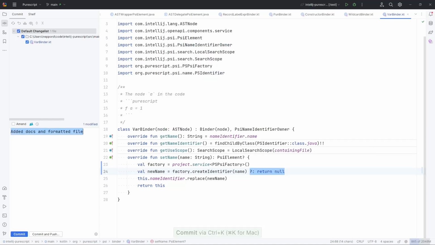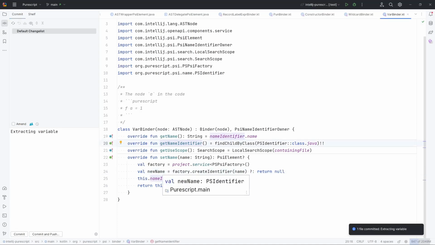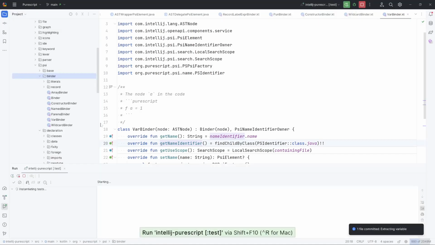Okay, so we improved this by extracting. I'm not going to say why I did it or how I did it. I think it's good enough. Okay, so we're done with this. It looks a lot better than we were here before. We can run tests while we're looking for the next one.